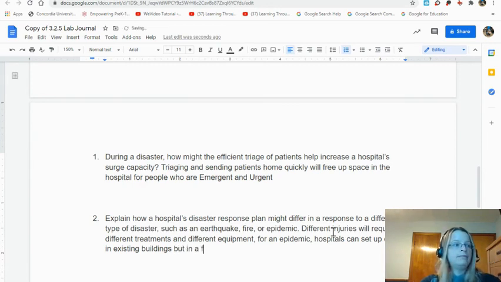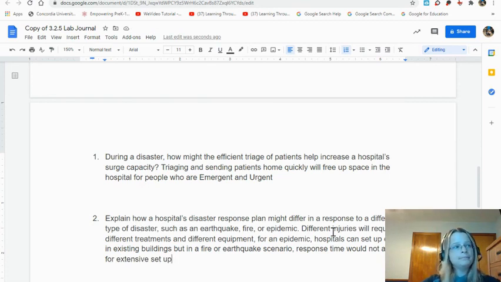But in a fire or earthquake scenario, response time would not allow for extensive setup, which is what the game was supposed to show you. Okay? So there you go. Super quick, super easy.